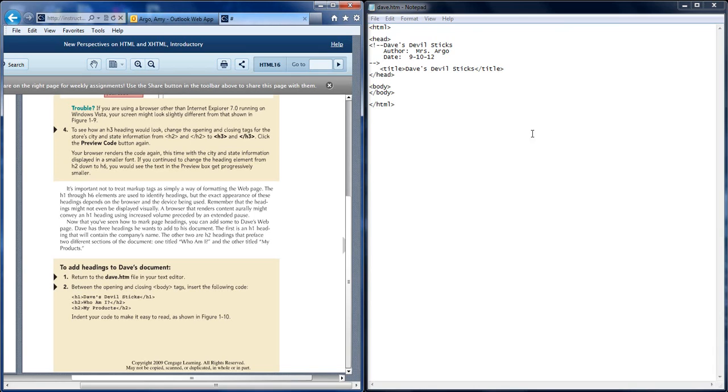Okay, now let's go back to the Notepad. Now we're going to insert some headings. So return to the Dave.htm file in your Notepad. Between the opening and closing body tags, we're going to press enter. And let's enter some headings. Our H1 heading is going to say Dave's Devil Sticks. Let's close out the H1 heading.